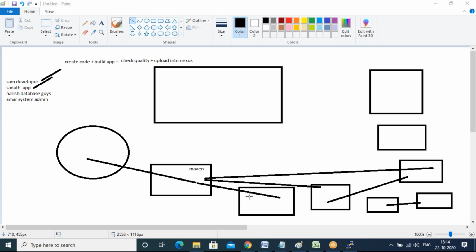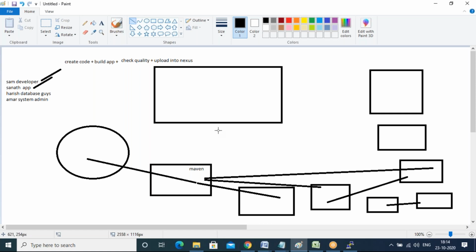Guys, in previous days, all this was a chain task. If you complete all this, then only one chain is completed. Then only the developer can do the next commit. Otherwise, he cannot proceed further. So this was a challenge in the previous time-taking process. There is dependency from one team to another team. That is where Jenkins comes into the picture, guys.